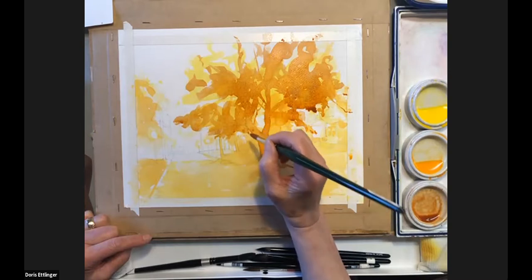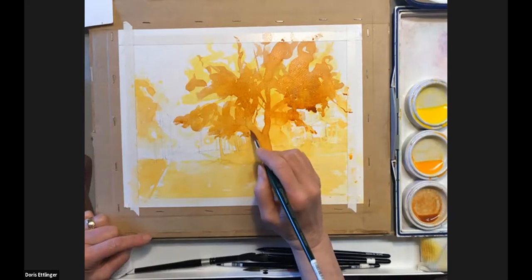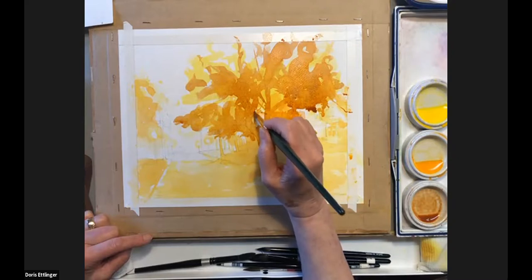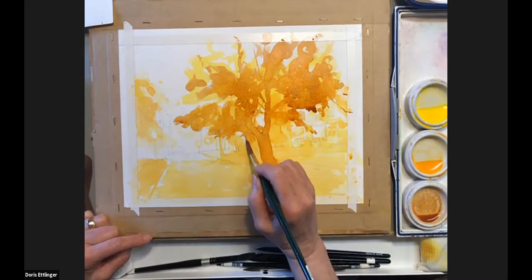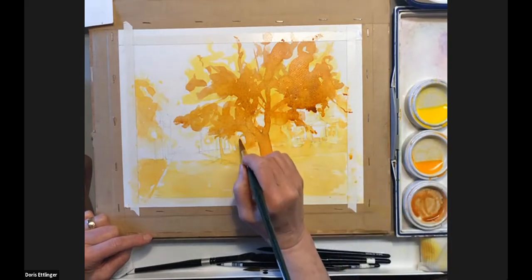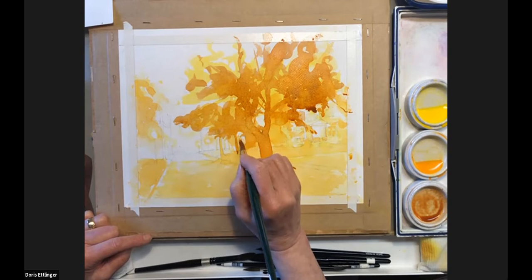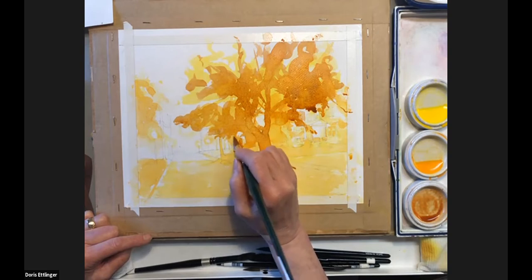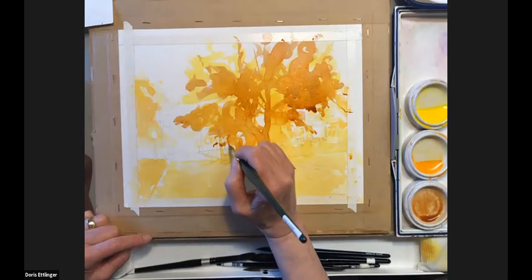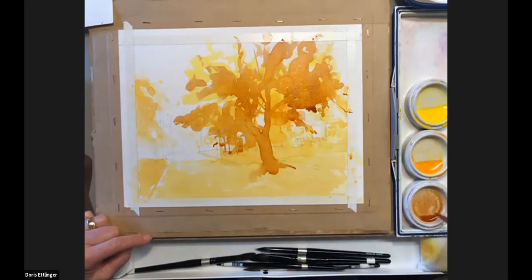So even though my illustrations are very precise, and with the last book I did about the aviators, I was working looser, but not much. So I keep trying. I'm aspiring to be very loose. I think as long as I have a part of my painting that is precise, then I have to give myself a license to loosen up on the rest of it.